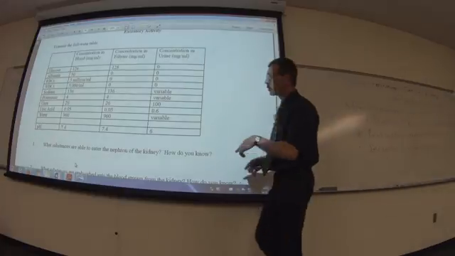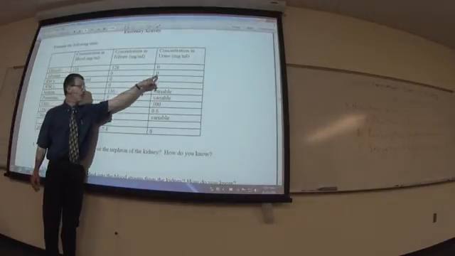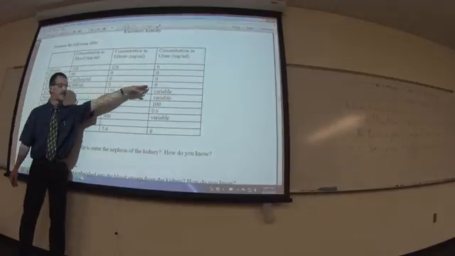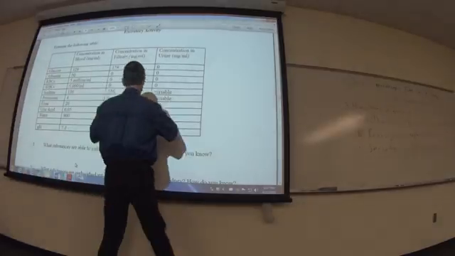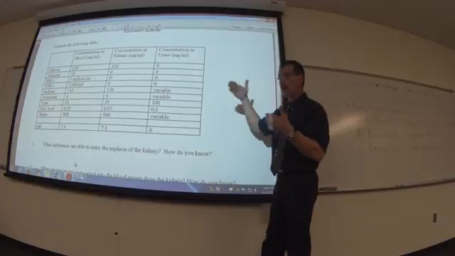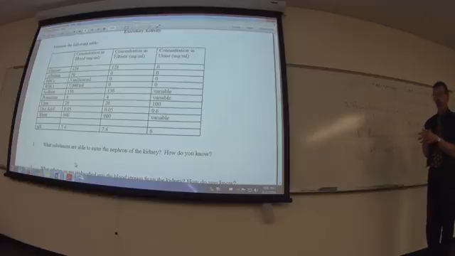Can you name something else that was reabsorbed? Sodium. Sodium can be reabsorbed. It's a variable, which means it could be low, meaning it entered and I didn't pee it. What else could be reabsorbed? Potassium. Those were 0. They left my filtrate and went back in my blood. Okay. How about urea? Was urea reabsorbed? No. How do you know it's not reabsorbed? Because it's still there, and notice it's even higher. So it was not reabsorbed. How about uric acid? Nope. How about water? Maybe. Could have been.